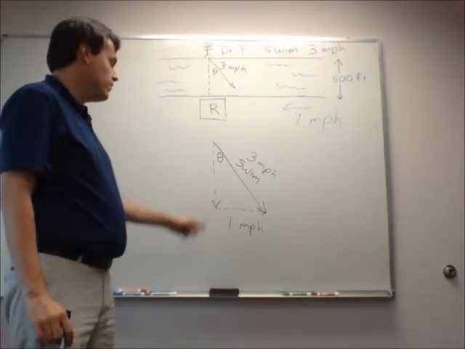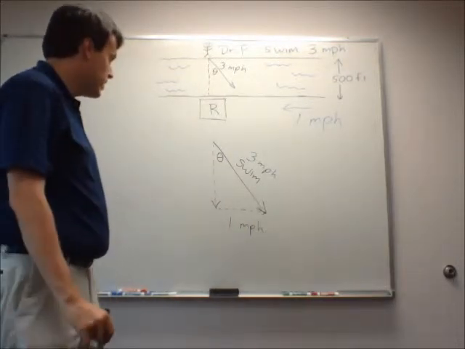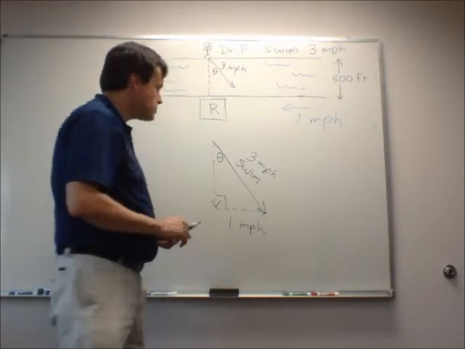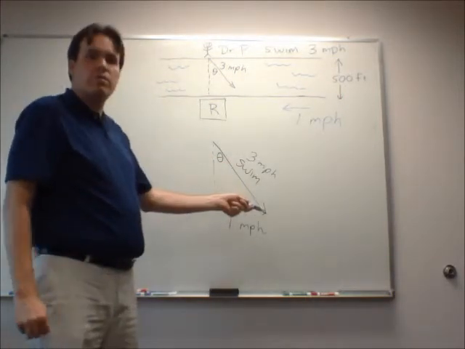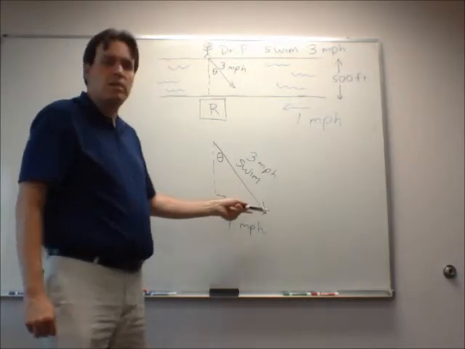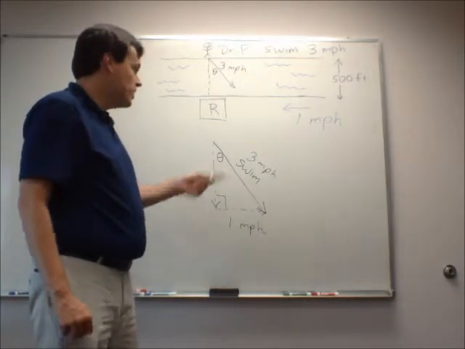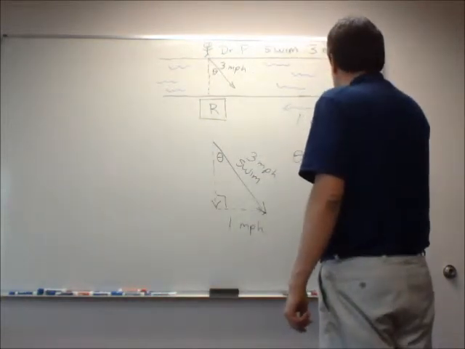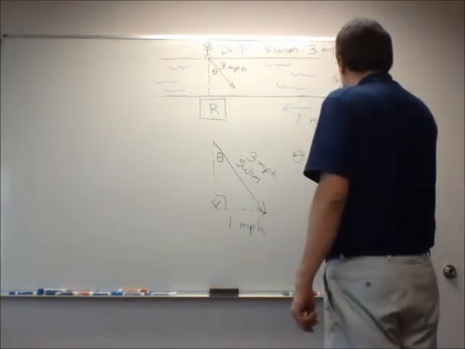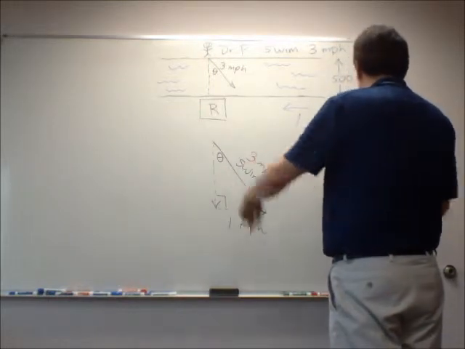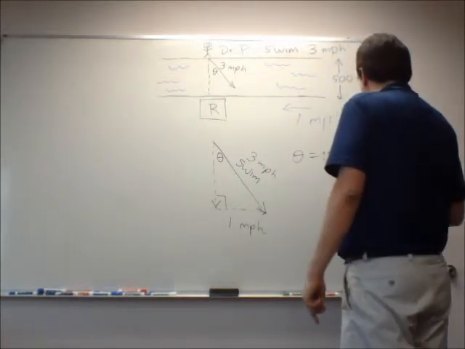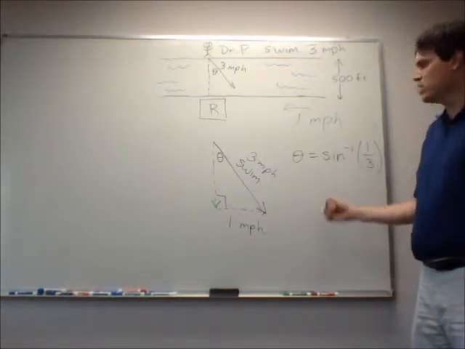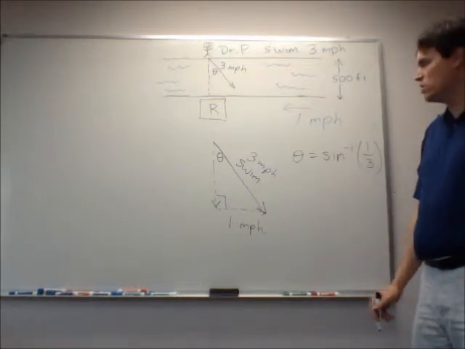Okay? Now, at this point, I have enough information to solve this problem using trigonometry. I can simply look at my right triangle, say I know that this is 3 miles per hour, and I know that this is 1 mile per hour. So my angle, theta, needs to be the arc sine, or sine inverse, of opposite over hypotenuse, 1 over 3. So my angle is going to be the inverse sine of 1 third, whatever that is. I'm not going to run the calculation for you. Feel free to do it on your own.